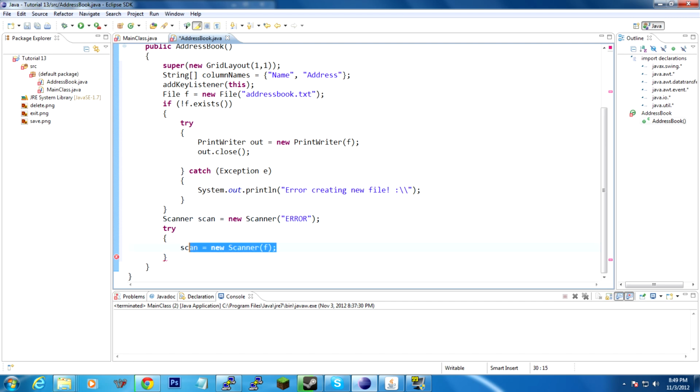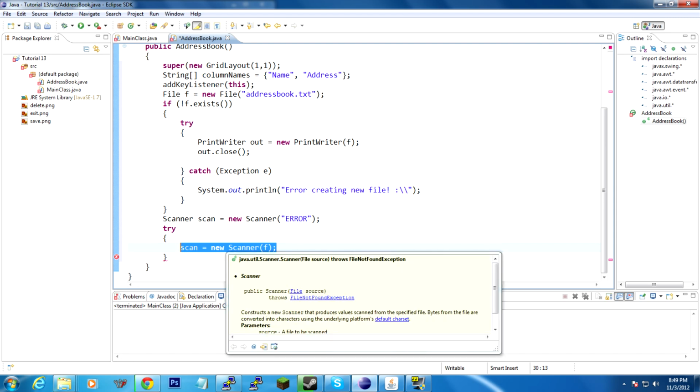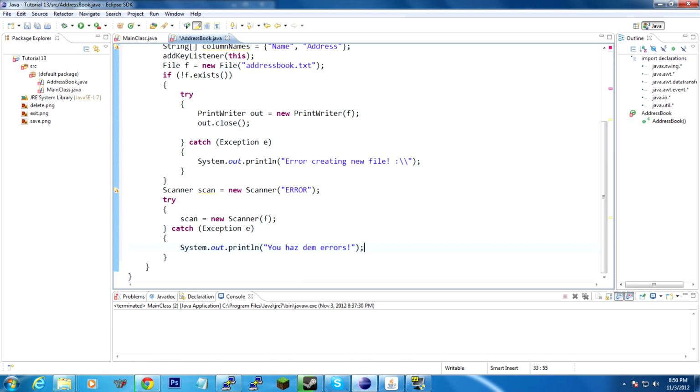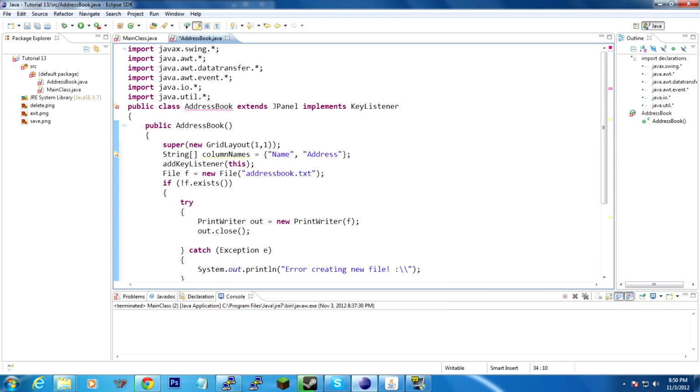This is replaced if the file is set up properly, if the scan object is able to get the scanner to scan the file addressbook.txt. So that's there. This really isn't necessary. This is just kind of a cool little thing. Try and then catch exception E and system.out.println an error message or whatever. So anyway, inside of our try block, all we're going to do is create a new scanner object, and then down here we're going to flow that into a brand new one-of-a-kind, where did I put my first sheet of paper?